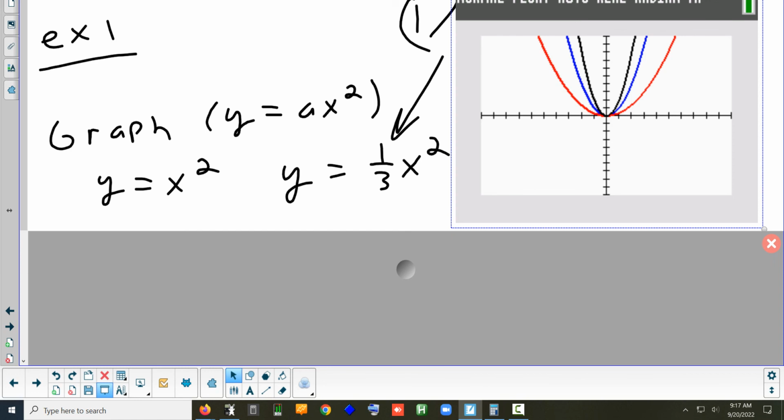Imagine you had a piece of Play-Doh there. If it was glued down on a hard surface and you squished it down, like you compressed it, it would spread out and get wider. So that's what's happening to the red one. It's being squished, so it gets wider. Yes? I just put 1/3 in parentheses and use the divide by.